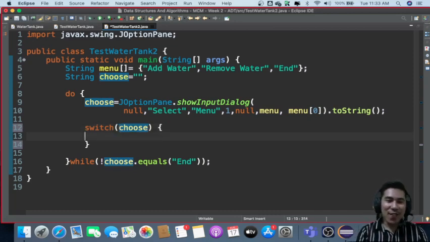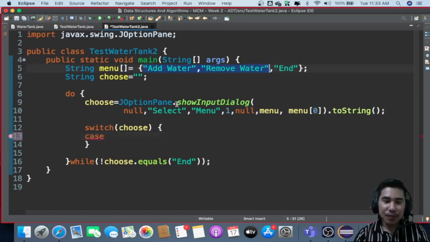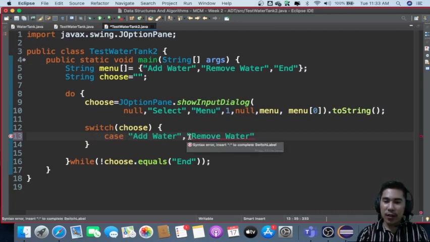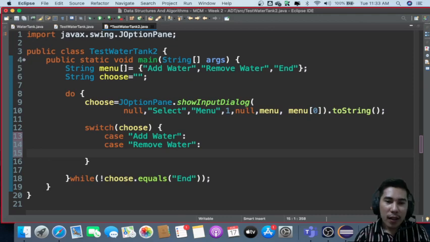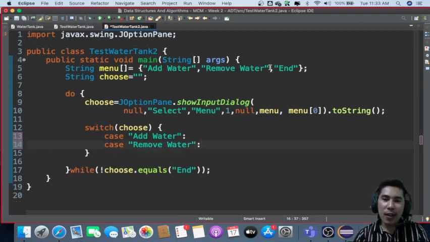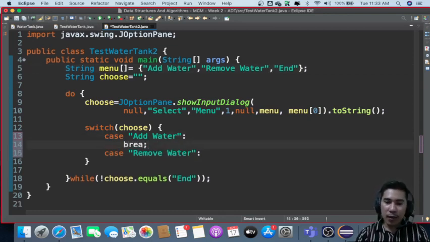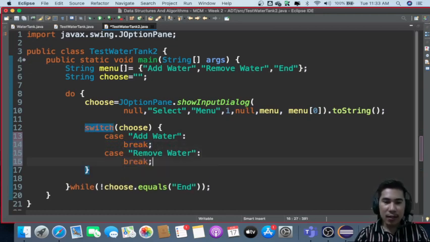Okay, sige. So let's say for an instance we will have a switch here and then let's just copy paste this one and then let's have cases for every option. Okay, and then case, remove water. Yeah, that's it. And then if you want the user to set their own capacity, pwede pod, no? Pwede mo magdungag diri og option or menu. Then don't forget to have the break keyword underneath.